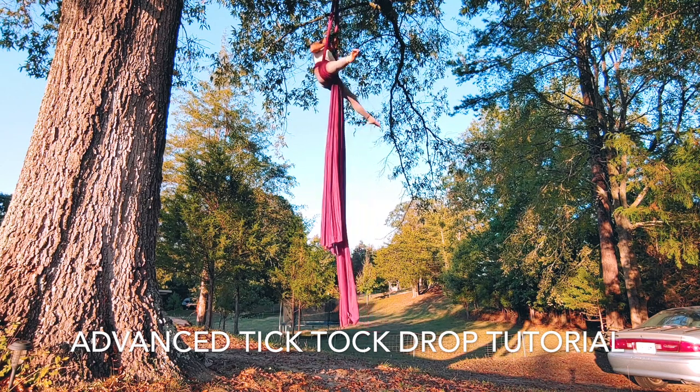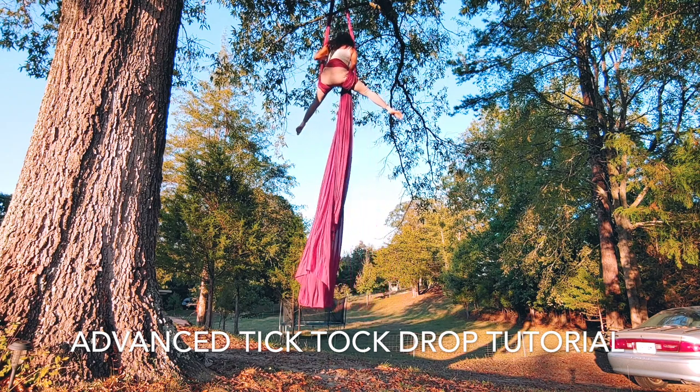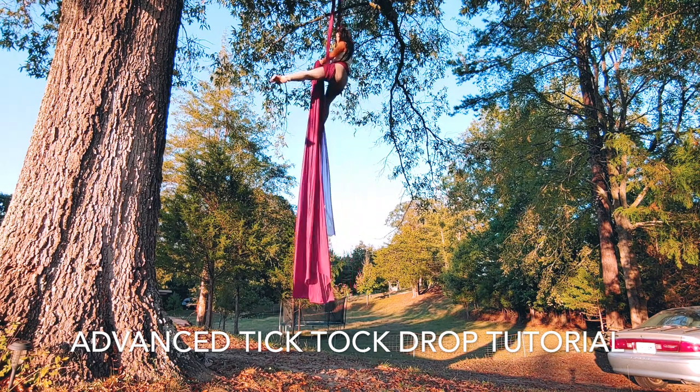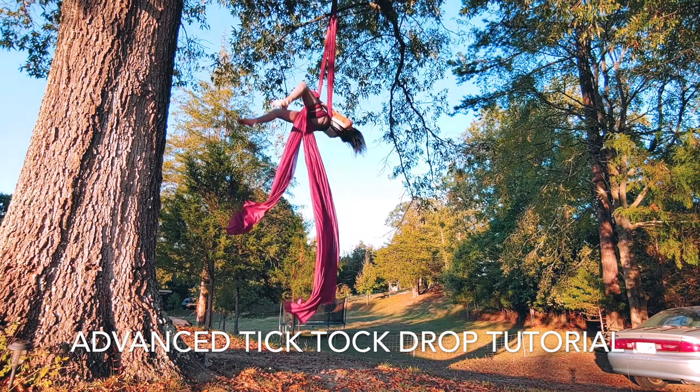Then you bring your hands through the middle, your right hand on the right tail, your left hand on the left tail, and you're getting ready to salto or drop backwards. You're going to go backwards, then forward. So here we're getting ready. Go back holding the tails. Keep legs straight. Go forward.